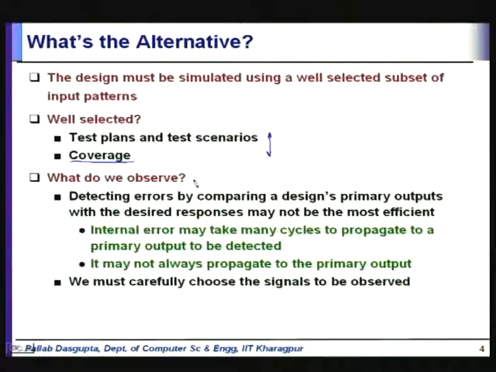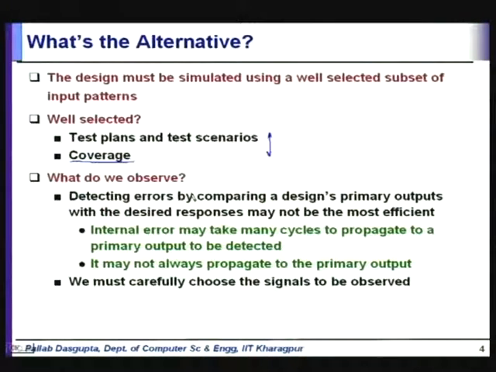And the third thing is, what do we observe? Observability is a very important thing, both in testing as well as in verification. In testing, to have more observability, you have scan chains and things like that, where you have all the flip flops put in a single chain, and then when you want to see the state of the system, you just push out the value of the state by shifting the scan chain, right. Now, in verification, it is easier because you are simulating, so you can choose which points you want to monitor, right. But choosing that set of points is very important.